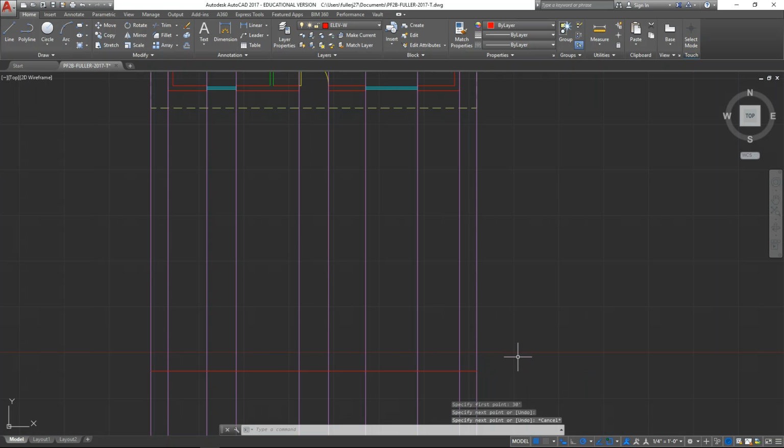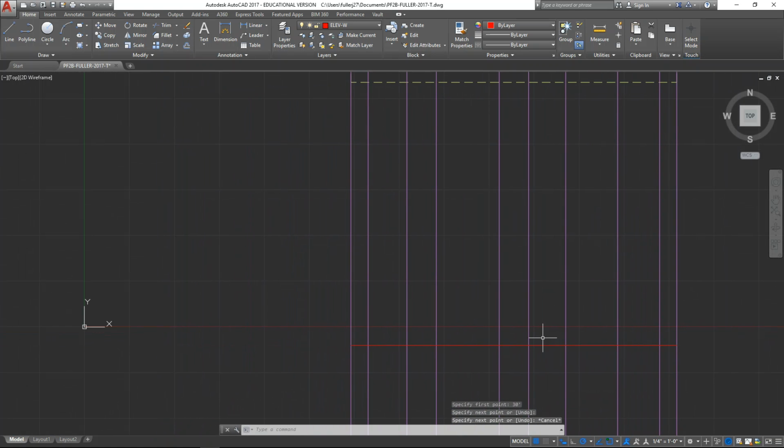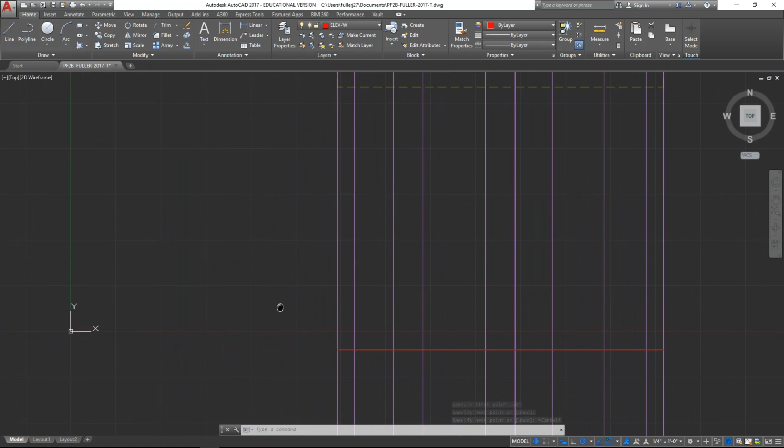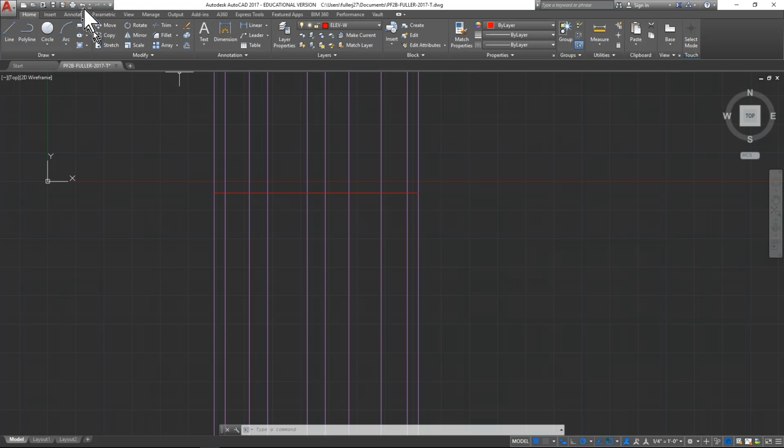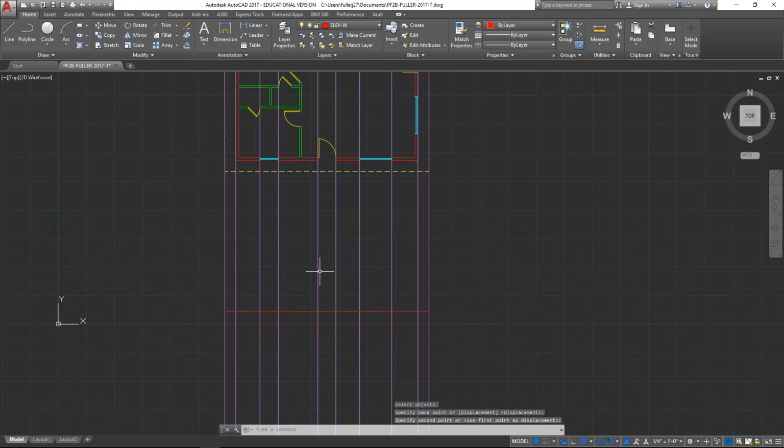Okay, now as you see here, I'm starting to get below my coordinate system lines. I do want to keep my work above that, so I'm just going to move that up a little bit for now. Later on I'll probably end up moving a lot of stuff around. So above that, and that's going to help with my measurements and typing in my dimensions. Things can get very confusing when you start going to the lower and left of the XY axis.